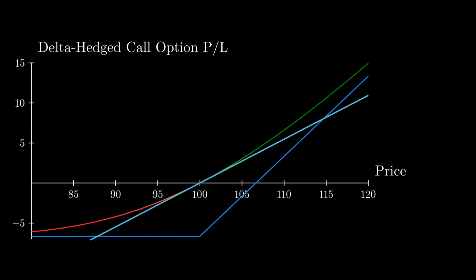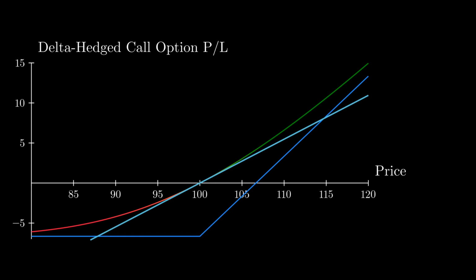The effect of positive convexity when delta hedging means that as the market moves against our options position, losses on our option position will decelerate. But our delta hedge is linear, so gains on our hedge will continue at the same pace as before, resulting in a gain. But when the market moves in favor of our options position, then gains on our option position will accelerate, while losses on our hedge will continue at pace. So either direction ends up with a net gain when we are long options, and that goes for both calls and puts, as both exhibit positive convexity.